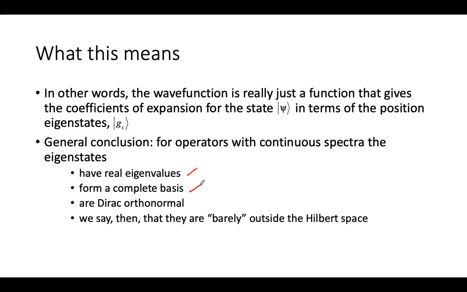They do form a complete basis, but you have to do an integral instead of a sum in order to get any other wave functions. They have this Dirac orthonormality function, okay? And we say they're kind of not in Hilbert space. They're just barely outside, but they're close enough that we can use them when we need to. And that's kind of all I got here, unless you got any questions.